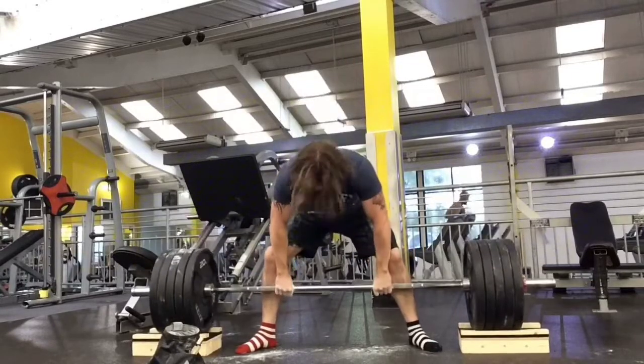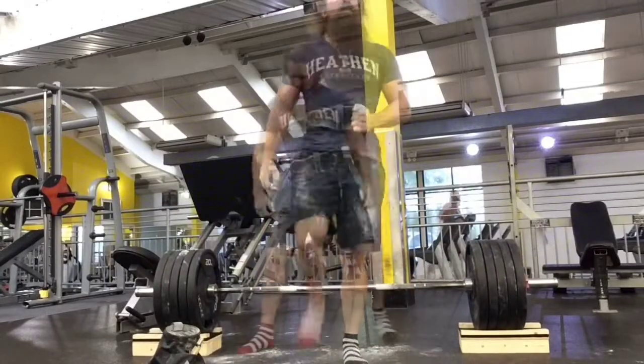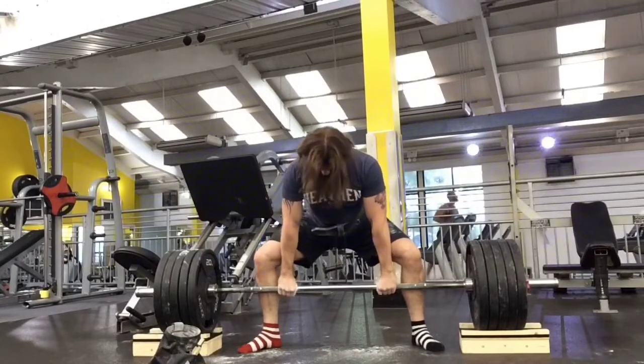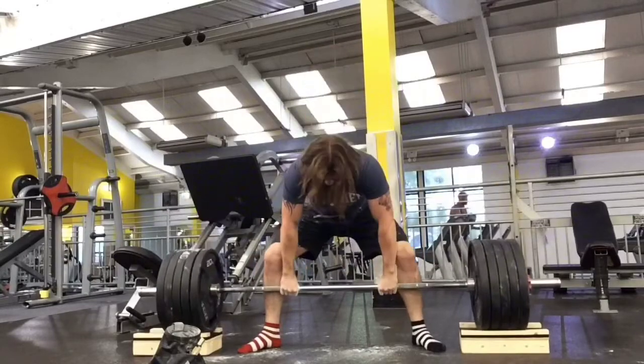You may or may not have noticed that all these deadlifts are using hook grip. I've managed to get my hook grip fairly comfortable at the moment. It obviously still does hurt, as hook grip always does, but it's a lot better than it was and I'm not smashing my thumbs.